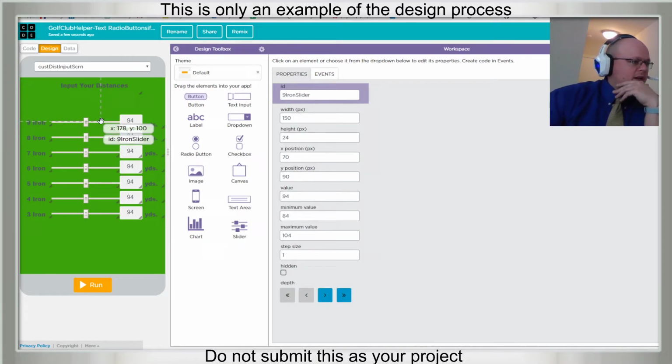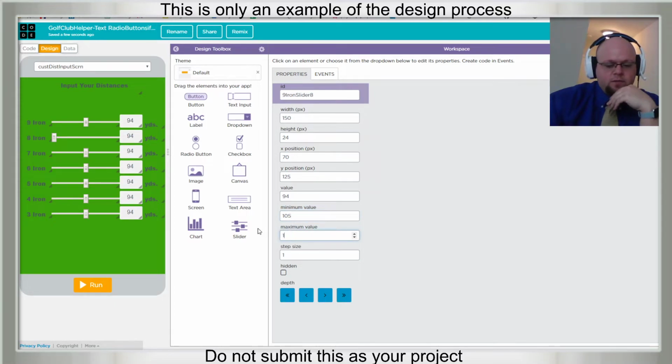We don't want them to overlap, and this one is from 84 to 104. So that means this one, the range is going to be 105, and I'm kind of going off of the code that we had before, 105 to 114. And we'll have it set to 110.